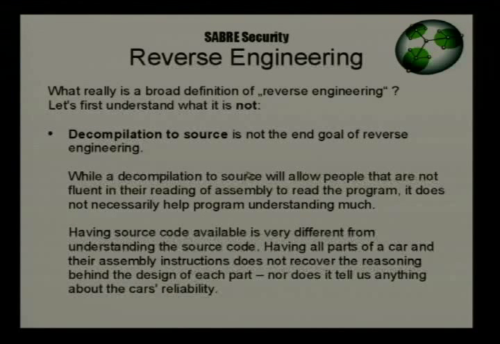Secondly, what is not reverse engineering? A lot of reverse engineers think that decompilation would be the holy grail of reverse engineering. But honestly, decompilation cannot be the end goal of reverse engineering either. Because as I just described, we start in the engineering process at a very high level and then whittle down to have source code and then compile. So the source code is already the last step of the engineering process, which means that recovering source code does not recover any of the higher level abstractions.